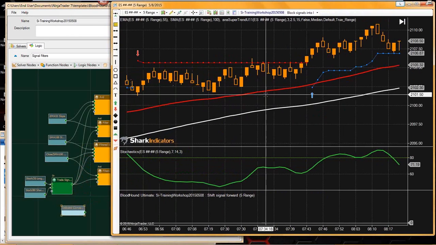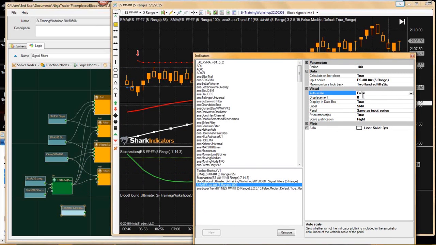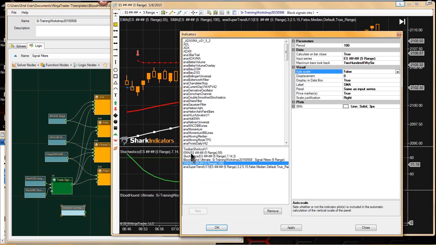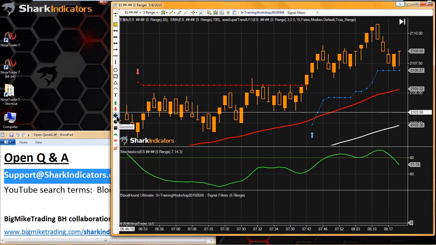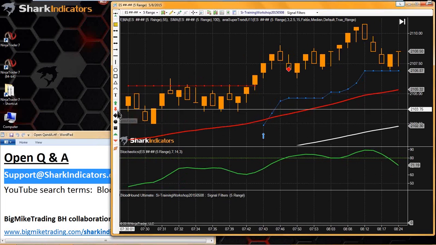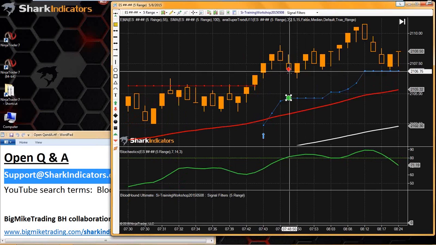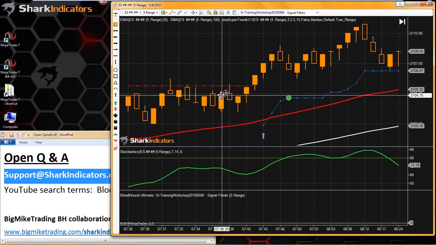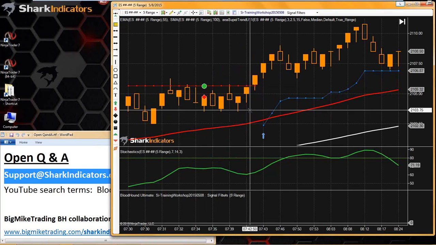Essentially what we're going to do is take the closing price and compare it to the anaSuperTrend indicator, and we'll see if the closing price is above it, or in this case, if the closing price is below it as a filter.